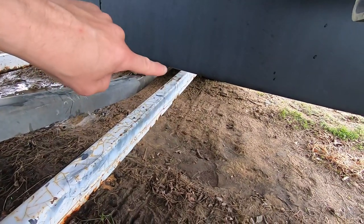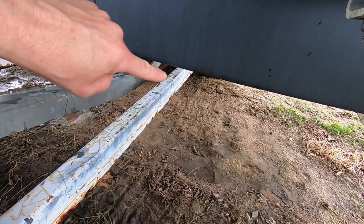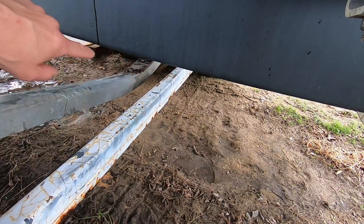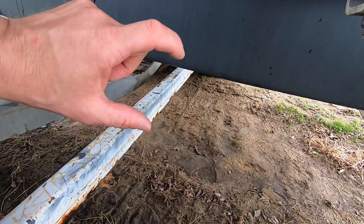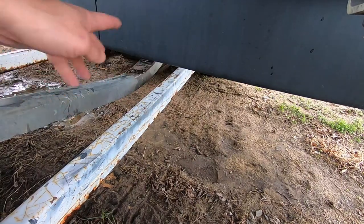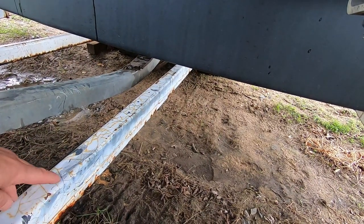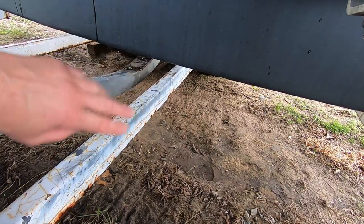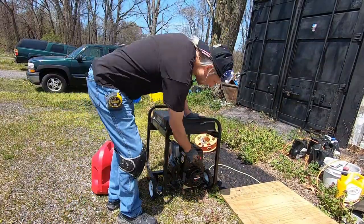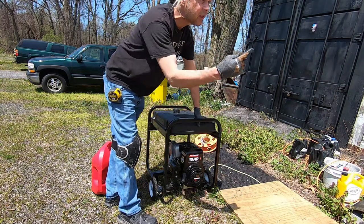I also can't let it hit the axle right here, so that's going to be the tricky part because it's going to be 3 inches thick with two 2x12s, so I might have to recess that out so the axle won't hit it when it goes over bumps with the suspension. So I have to use a generator because I can't get in the shop.